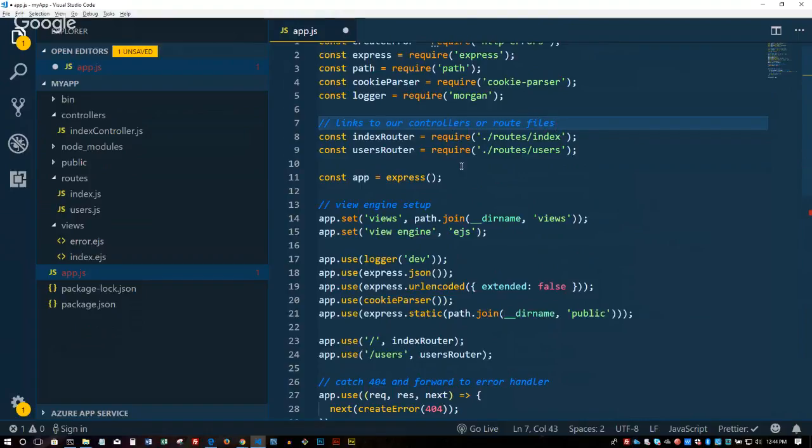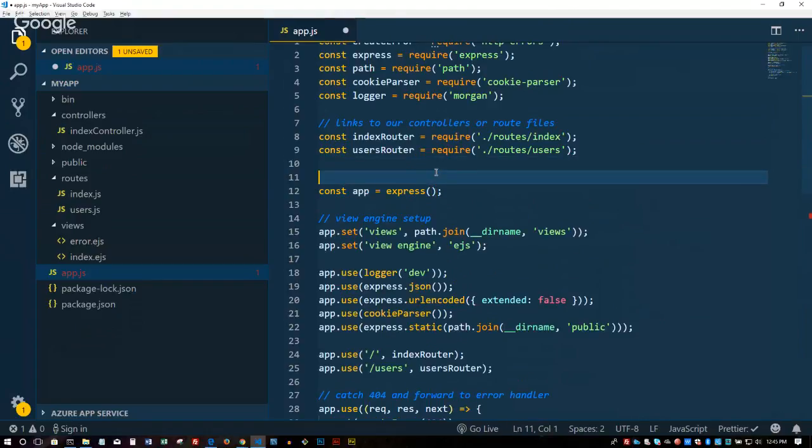Now, this line here, const app = express, creates a new instance of the express application so it can be configured. That's just like how we had connect before. So I'll add a comment here: instantiates.